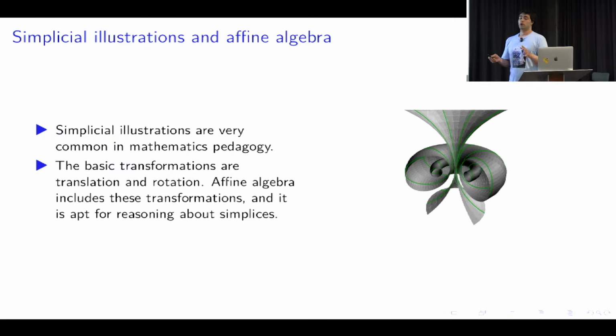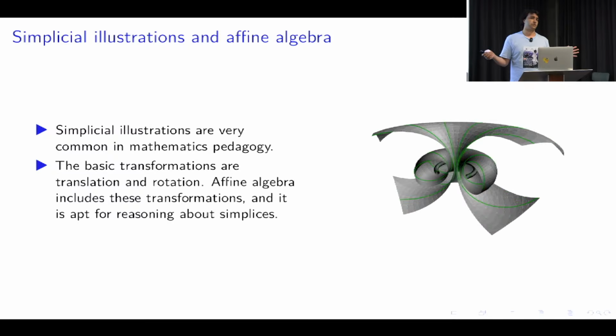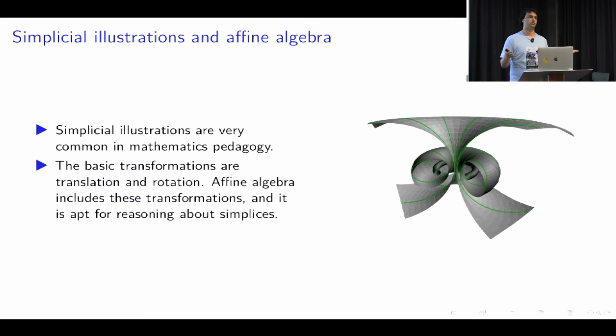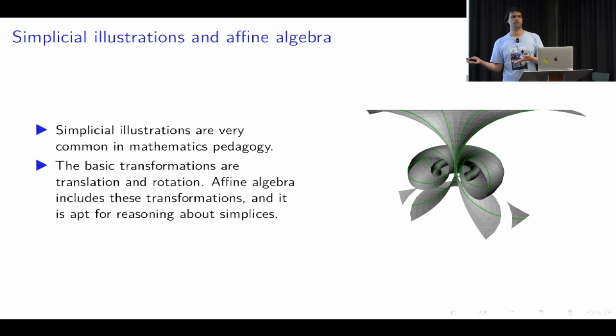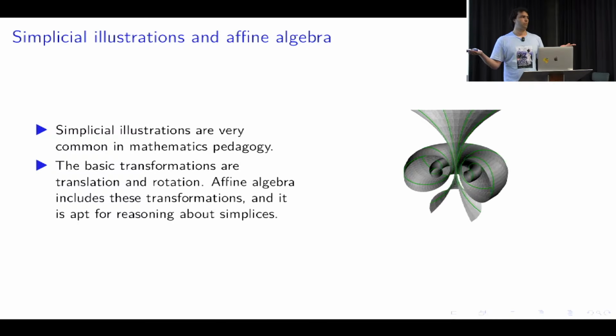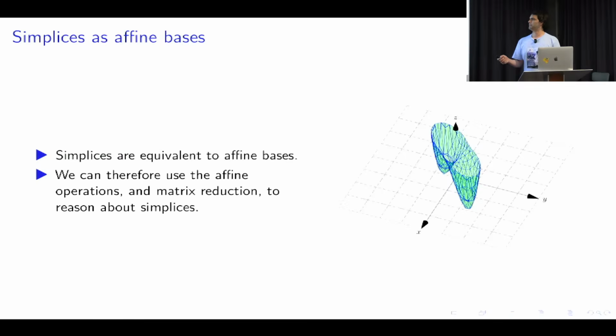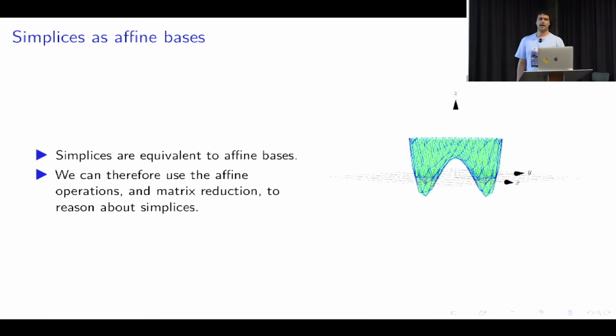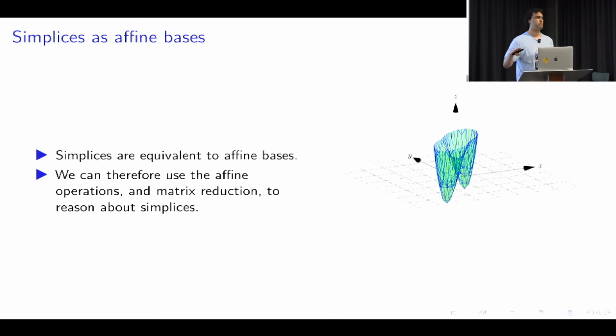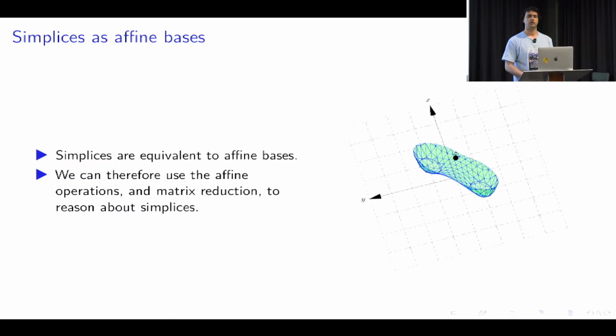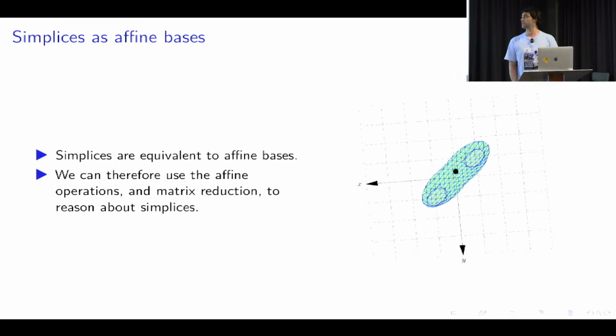And that lets us do a lot of cool stuff in 3D, as you can imagine, because linear algebra gives you rotations, and affine algebra gives you translations. What am I doing right now? I'm rotating, translating. So, as I've mentioned, I'm going to drill this point home many times throughout this talk. A simplex is a basis.